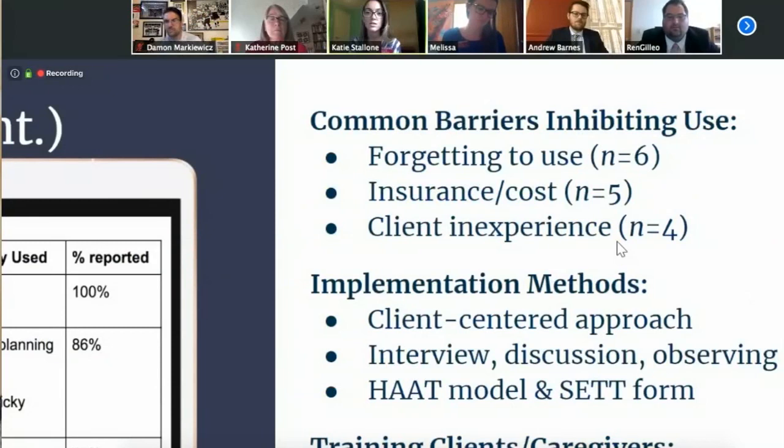So we asked the OTs, what kinds of AT are you implementing in today's practice? All 7 said they use smartphones, computers, laptops, and iPads. These are things that you are on right now to access Zoom. You know how helpful they can be with different apps and to remember how to do something. Almost all said they use electronic calendars, reminders, planning apps, watches, timers, and alarms to help you get up in the morning, or when food's in the oven or laundry's in, to remind you when those things are done. Planners, calendars, wall charts, and sticky notes are helpful just to jot some things down for short-term memory.